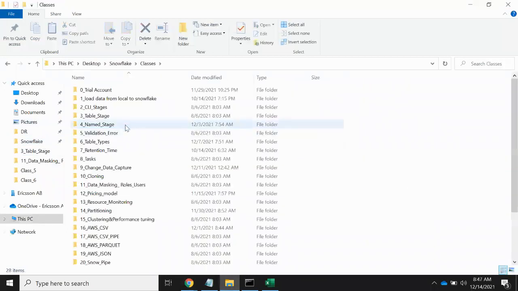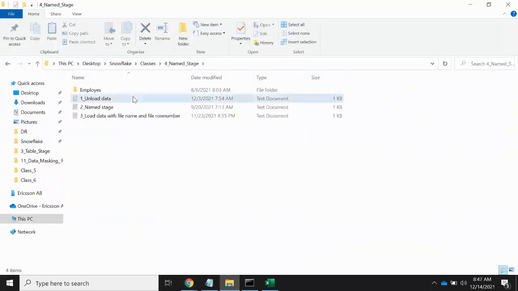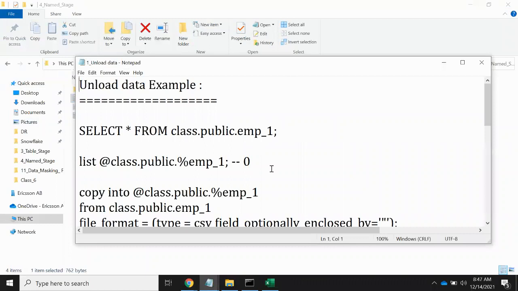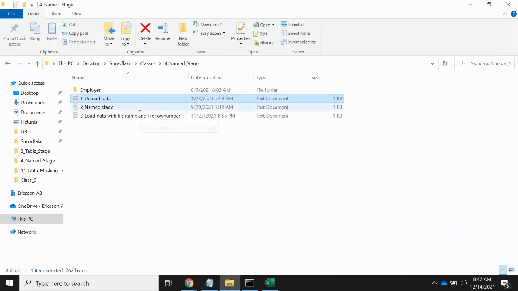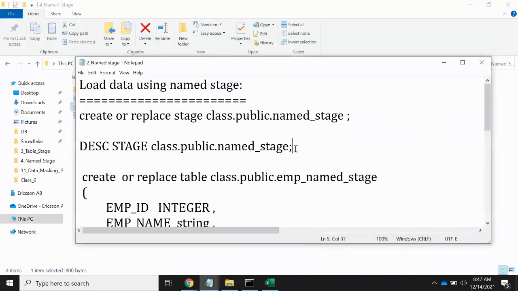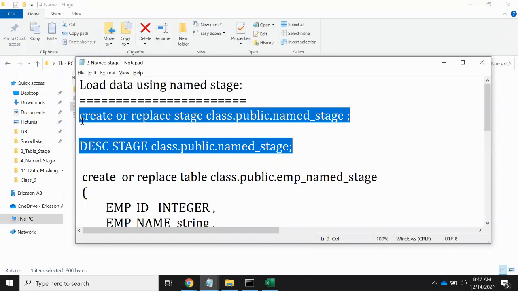Not this one, this is unloading. We will see what is meant by unloading. Just let me create this.